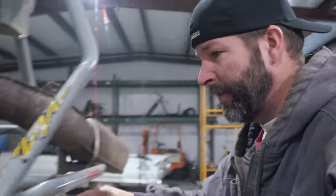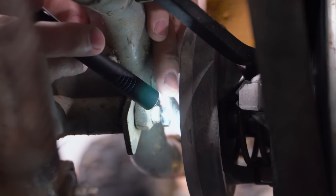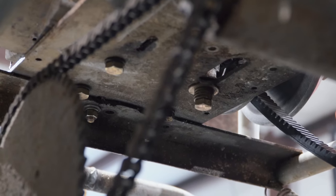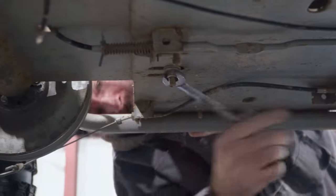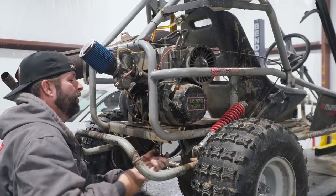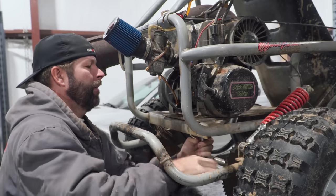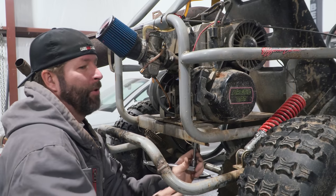Got to move the engine plate in order to get that one bolt out. We have two bolts left on this engine, and once we get the bolts off, we can move this engine where we want to, kind of set it up to the best location and figure out how to get this thing bolted back down.